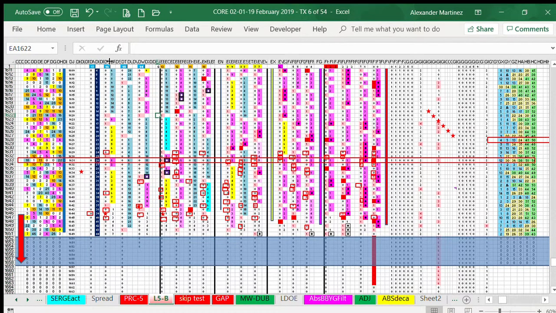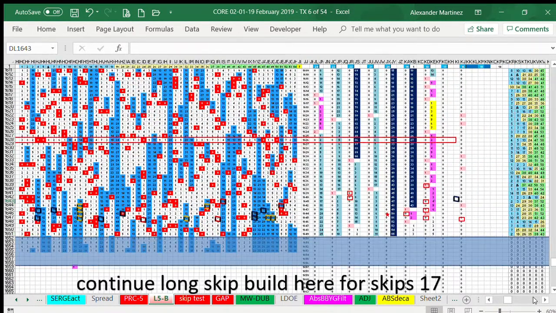Here is a kind of a flag for skip 16. You can see 16, 1, 7, 2, 8, and now it's 7 again. These red boxes again indicate picks. There was an interesting flag over here with the longer skip, skip 18. Here's a flag formation, 1, 2, 7. So it's not a pure flag because it went to skip 7. This is the intermediate skip.